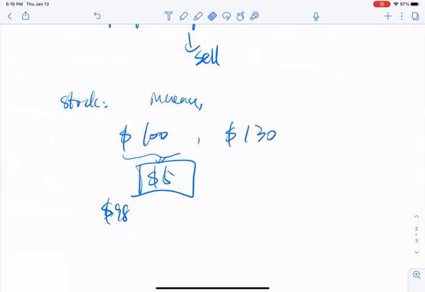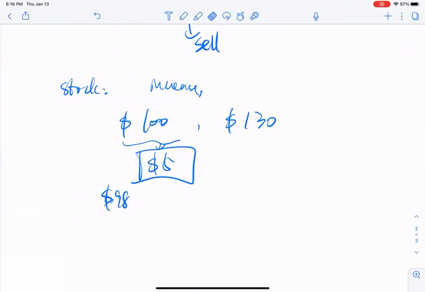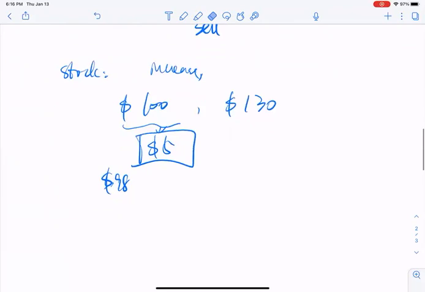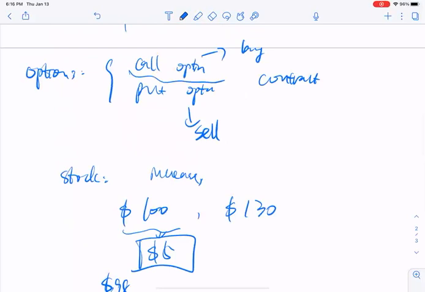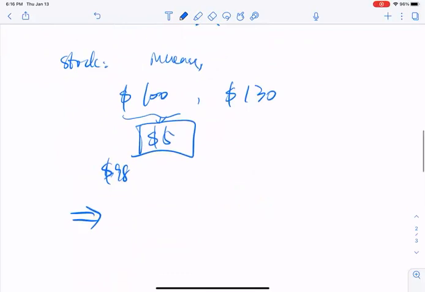Now, what if your anticipation is right? You anticipate that this stock is going to increase, for example to $130, and it really happened. Now you come to this person, because he took the risk, right? And he actually took the $5 you paid him. So now you go to this person and show him the contract. Technically, this option is the contract, right? Show him the contract saying, well, you signed the contract saying that you have to sell me the stock at $100. And how much do you earn in this case?